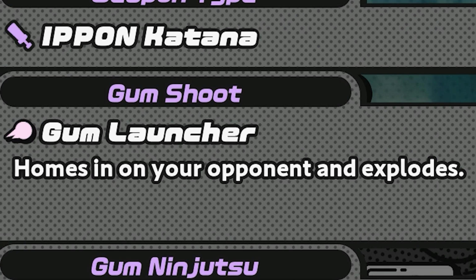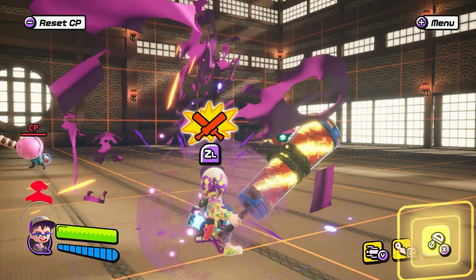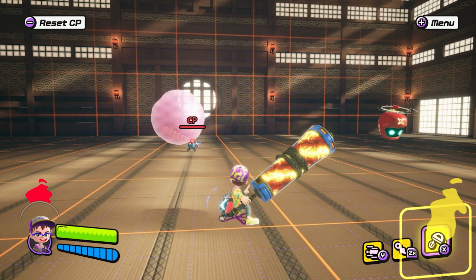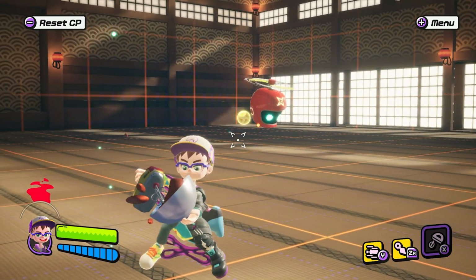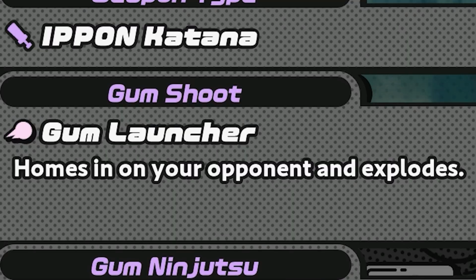On top of this, outside of being bound, taking too much gum damage will also slow you down for a short period of time as well, and this is denoted by when you're really very close to being bound, you see like a bunch of gum in between your character's legs, and it really slows down their movement overall. And also, I believe it also affects jump height, if I'm not mistaken. So be very careful about that.